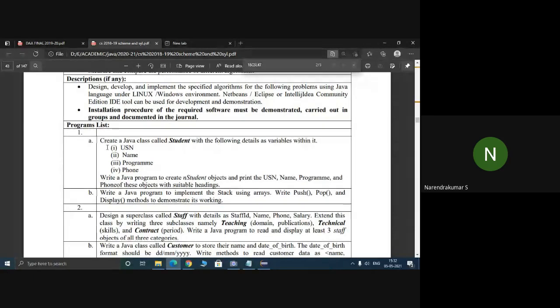These are the data members in this class. The class name is Student, with the following details as variables within it. Now you need to tell me the data type for USN. String. For name, it's also a string. For the program, such as CSE or ISE, it's a string.